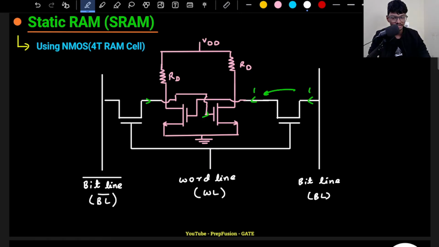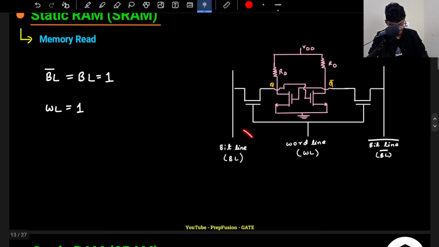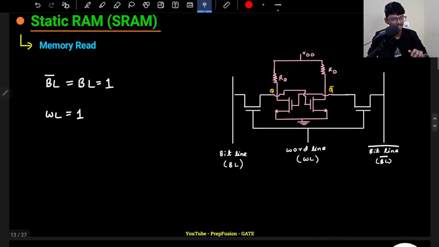This is just the implementation. Just understand it on the surface level; you don't have to go too much in depth here. One more thing: this bit line is not fixed to be BL on one side and BL bar on the other. Nothing is fixed. It depends on how they implement it, and they can implement it however they like.